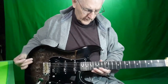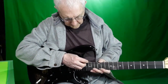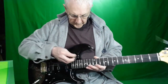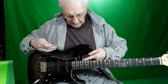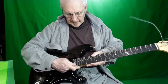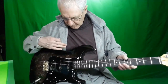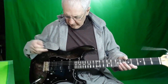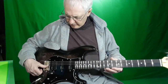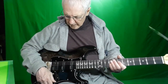And that leaves a gap up here a little bit. I don't have one of the thinner picks out, but one of my thinner picks, like a 73, will probably fit right in that gap. So there's a gap open in here, but it's really tight down there. Not a big deal. And it's quiet in all the positions, so that's pretty nice. There's no buzzing and stuff. So the rewire went well.